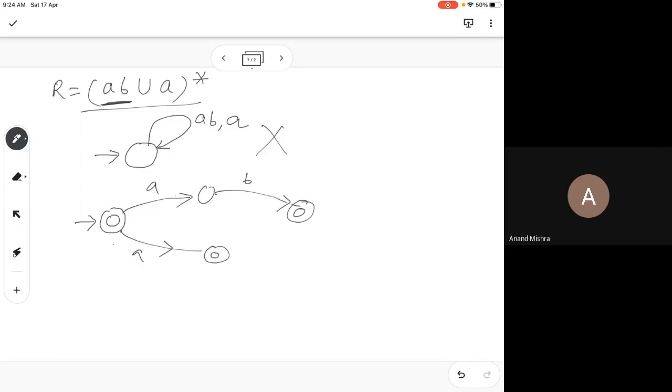Now what we are going to do is repeating. Here the repetition will be AB star.